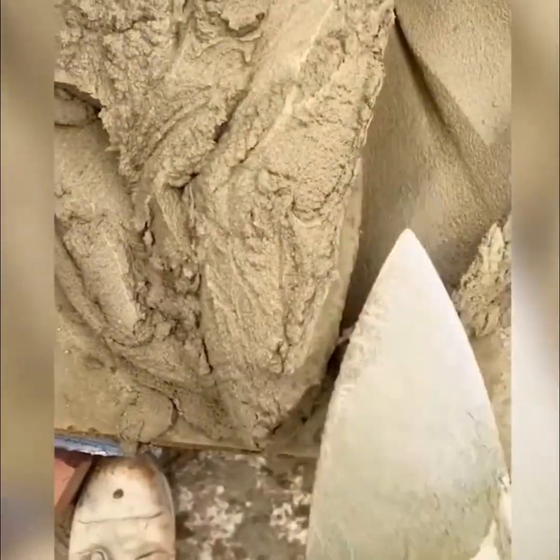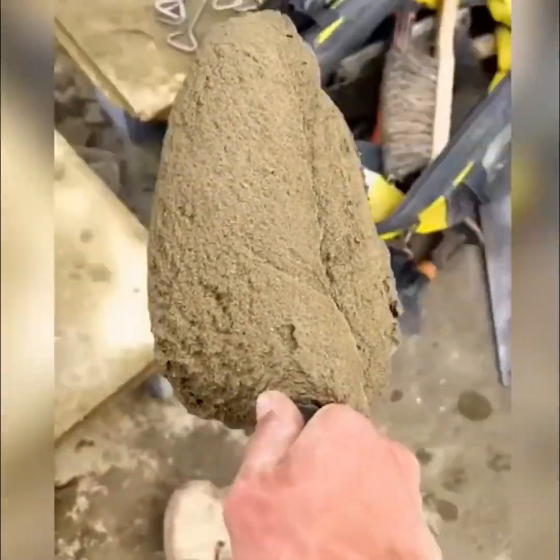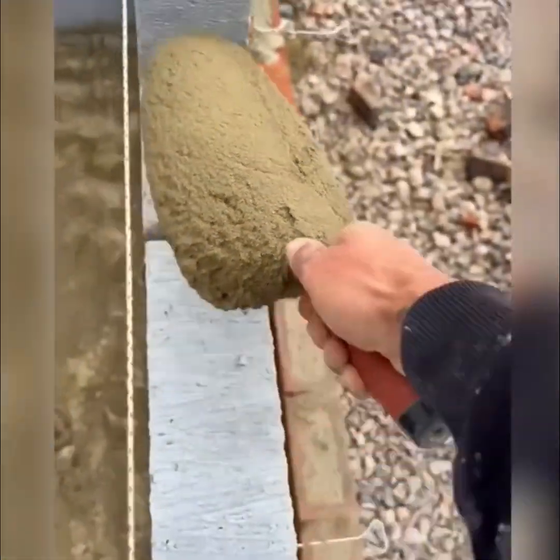The standard ratio for average mortar is 1 part water to 3 or 4 parts mix.